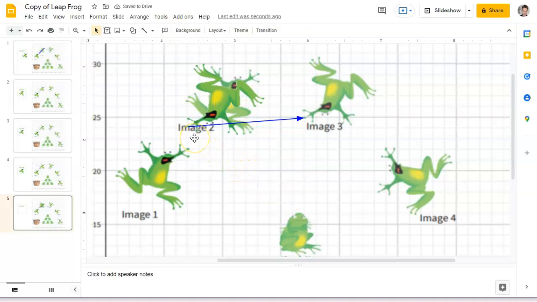So what change is this vector describing? Well, it looks like we go up one, we go right a whole bunch. We go right 1, 2, 3, 4, 5, 6, 7, 8, 9, 10. Right 10, up 1. So we did this in 2 steps. We did a rotation around the center of the frog, and then we did a translation, 10 right and 1 up.